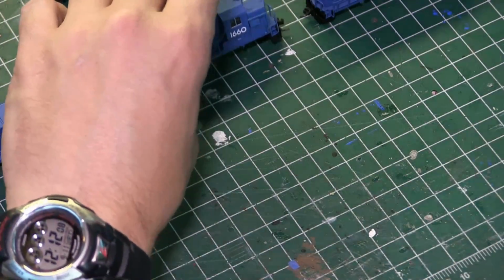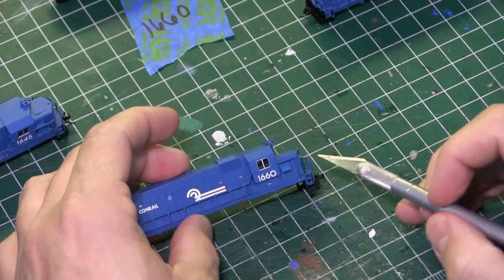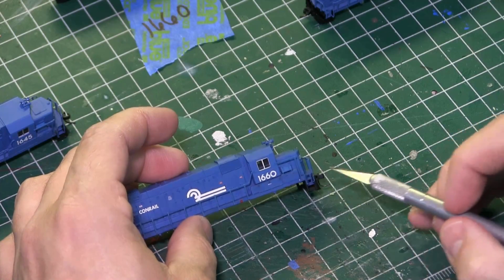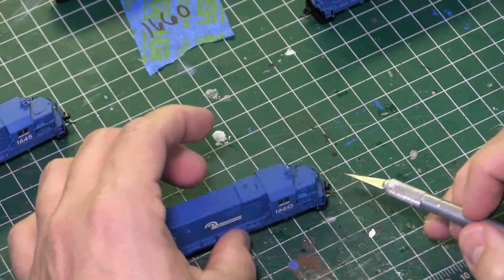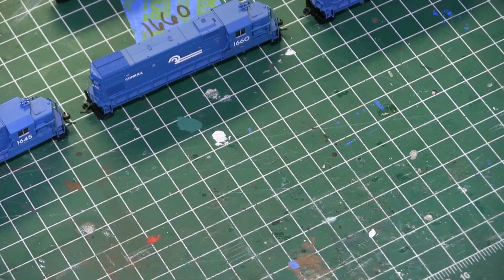Okay, so that's our detail work. Now the next thing we need to do with these units is, if you look here, these handrails need to be painted white. So I'm going to get set up to get some white paint while the glue sets up on this detail work, and so we can paint those handrails.